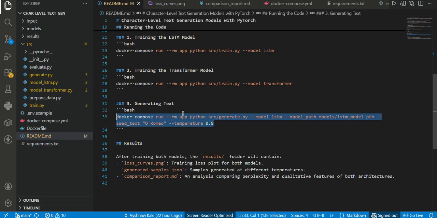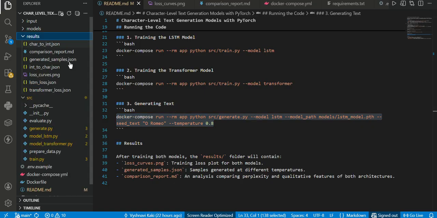Opening the command line and running this particular command results in generating text formatted exactly like a Shakespeare play, complete with character names and line breaks, learning all of this character by character.